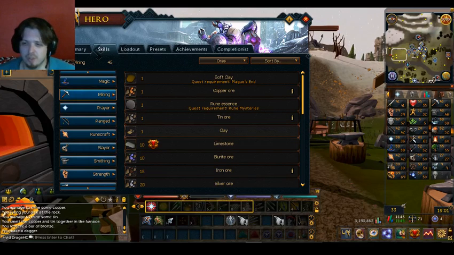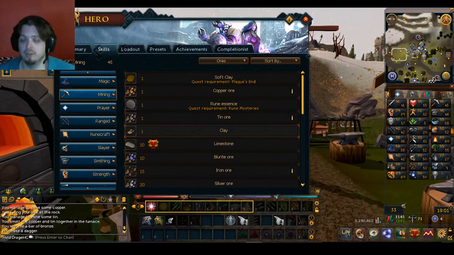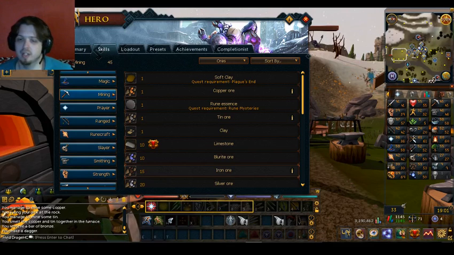Limestone, you're only going to use that for maybe certain quests. That's about it. Maybe a little bit for your player-owned house, but overall, you can buy most of that, so it's not a huge deal. Clay you can usually find from monster drops, or you can buy it from other players. Also, as you get to the higher cities, you can just mine it, and it's already in soft clay form, so it's not a big deal. Blurite is from a quest. You'll be directed on how to get to Blurite, and then you'll be able to mine it.